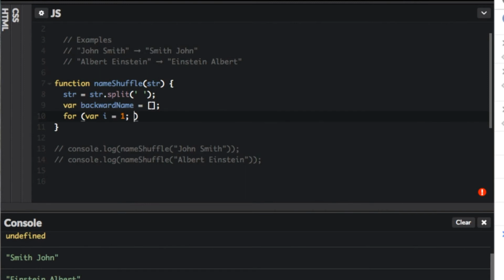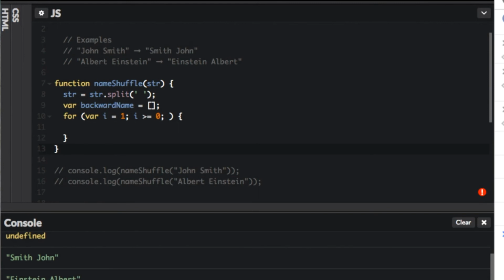Because we're going in reverse, we're not going to use I being less than string.length as you may be familiar with. Instead, we're going to say as long as I is greater than or equal to 0, we then go into our code block below.